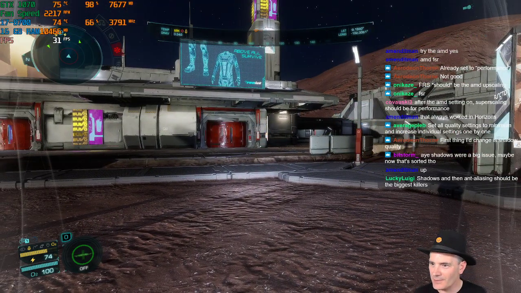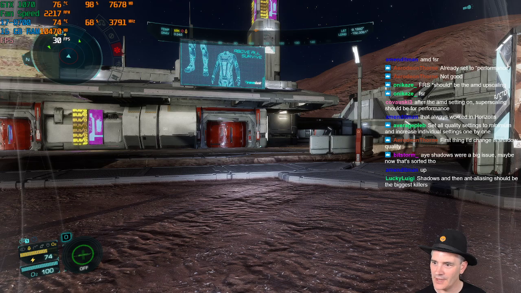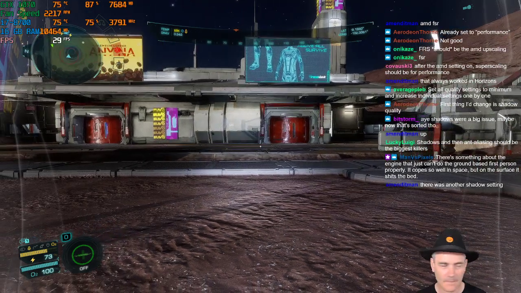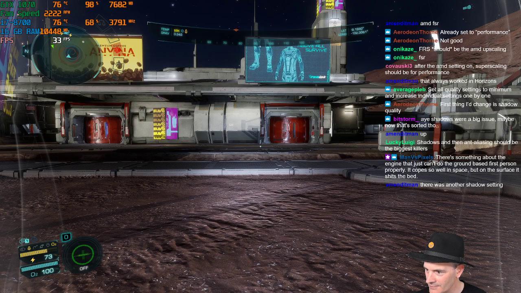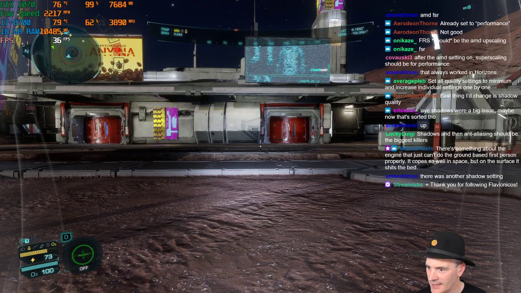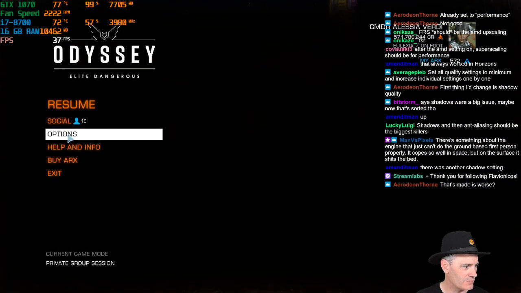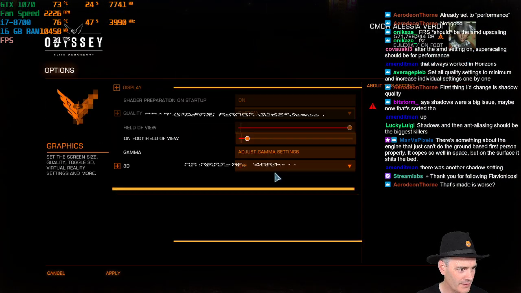So this is what I just don't get. Shadows and then anti-aliasing. There's something about the ground-based first person that just can't do it. It copes well in space. Yeah, space has never been a problem. There was another shadow setting. Okay, tell me where it was because I didn't see it.